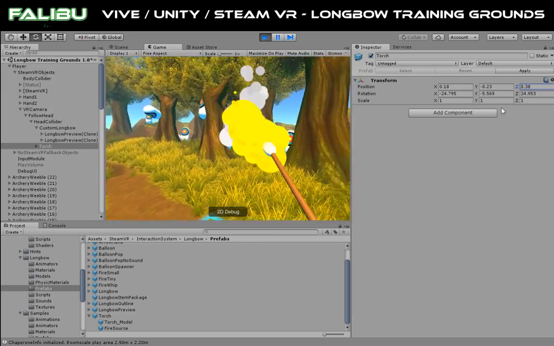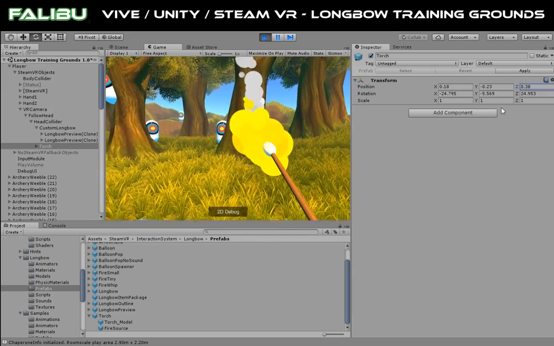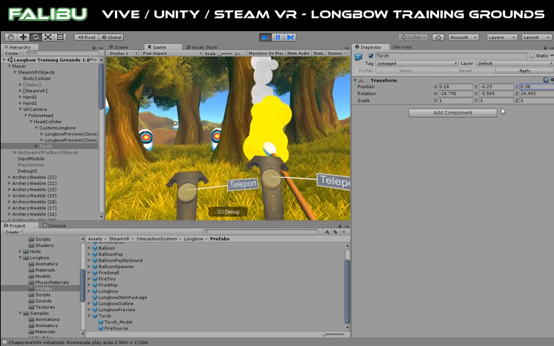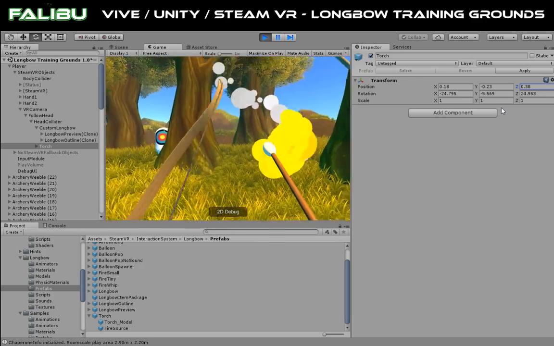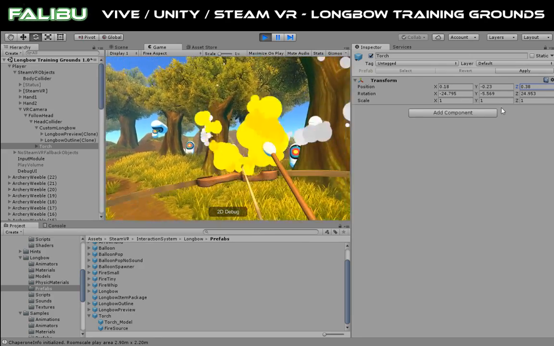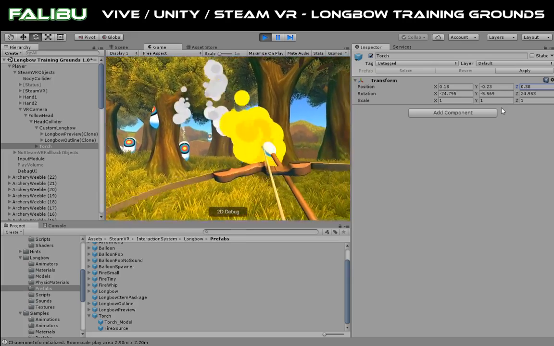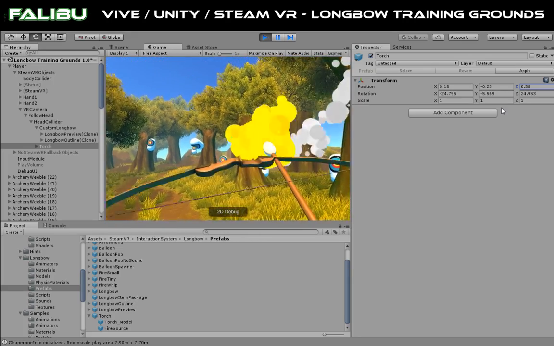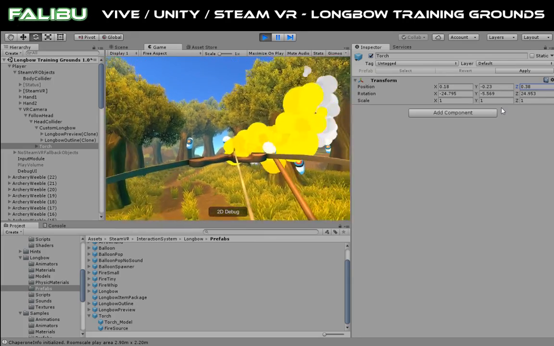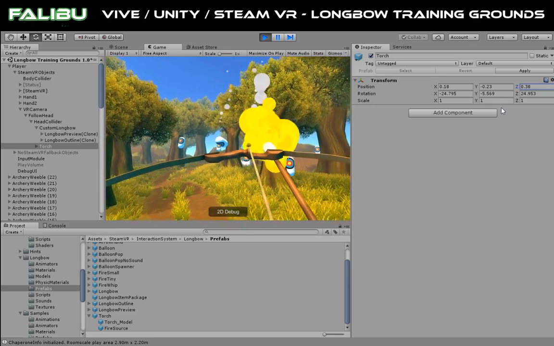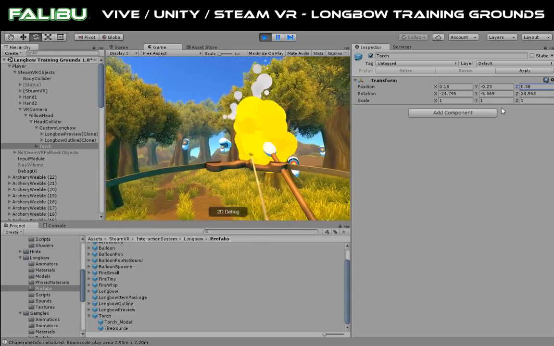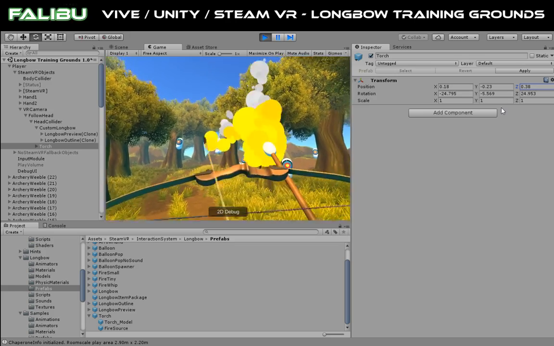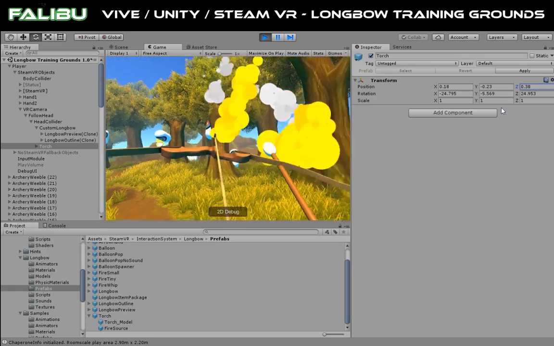We have our hands. Pull out our bow. The fire makes it hard to see your target though.